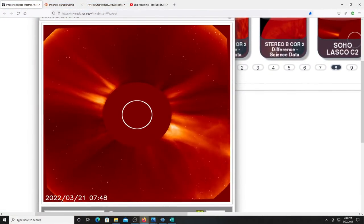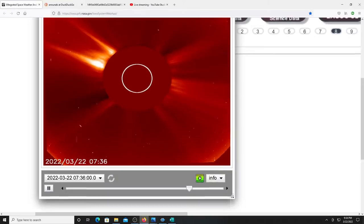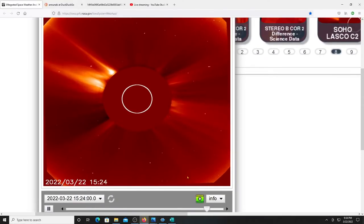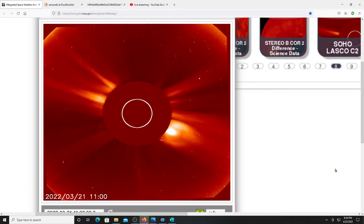See, you've got all this activity, but we don't see any sight of any ship on this product. Perhaps this product doesn't show it. Perhaps it didn't even come around, but you can see there is no ship, there is no planet. There's nothing showing up on this one right here. Nothing like this at all.